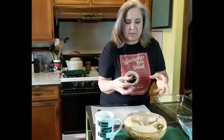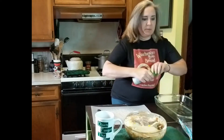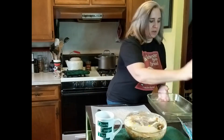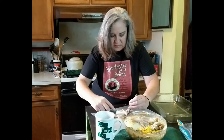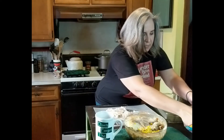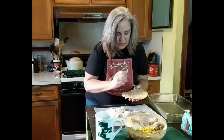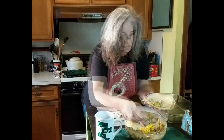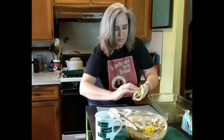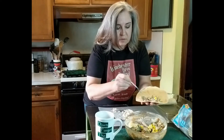The leftovers are heated just enough to make them a little more pliable, because they're going to keep cooking inside the taquito. I'm going to spray the bottom of the pan with olive oil cooking spray. Make sure you use everything you had for Thanksgiving — I've got mashed potatoes, green bean casserole, stuffing, corn, turkey, and gravy. I'm going to grab a tortilla and stick a little bit of everything in it: corn, green bean casserole, a little stuffing, some mashed potato. These are going to be a lot thicker than the other ones. Continue doing this until you have as many taquitos as you want or you run out of leftovers. If you wanted to, you could just do the turkey and the gravy.